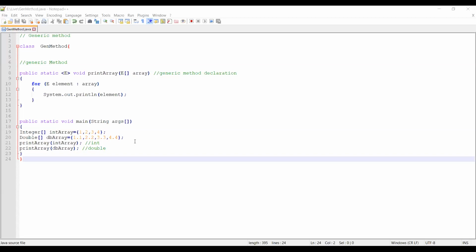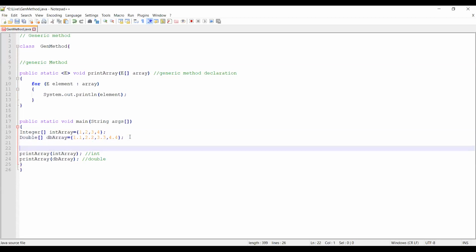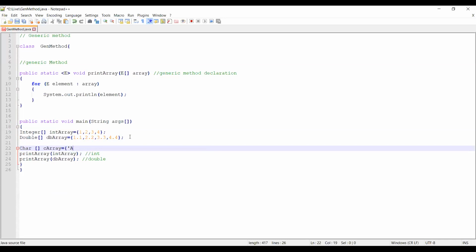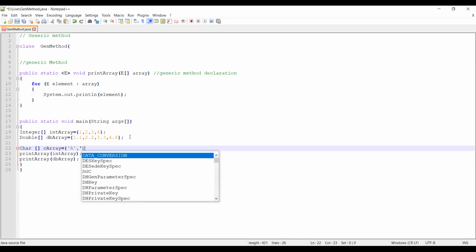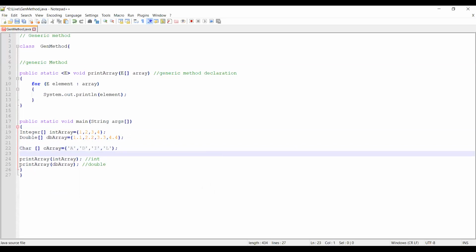Let me have a few more things. Let me have a character array. Character C array is equal to A, D, L. The same generic method I can even use for my character array.